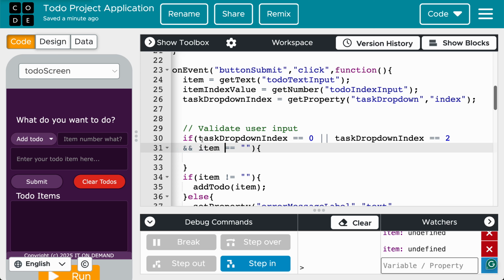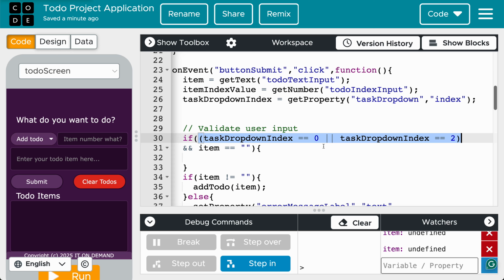The logic here is that we want to first check, think of it like this, if this task index is 0 or it is 2. That's the first thing we want to check.